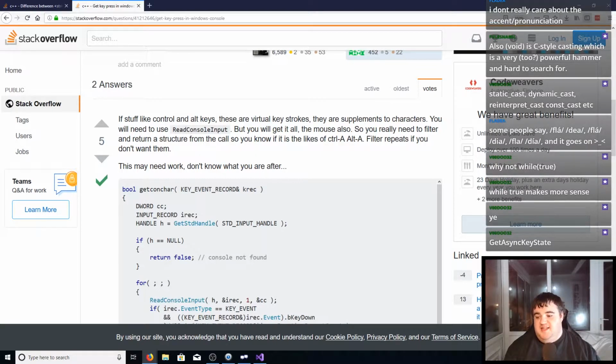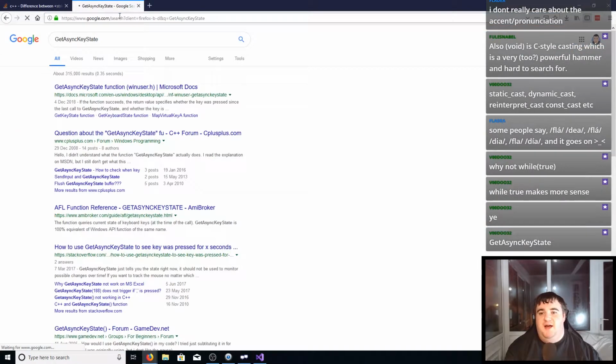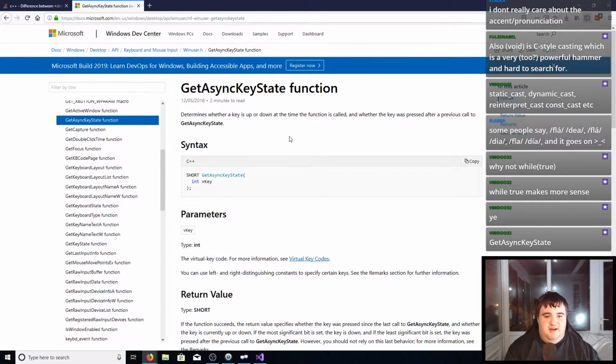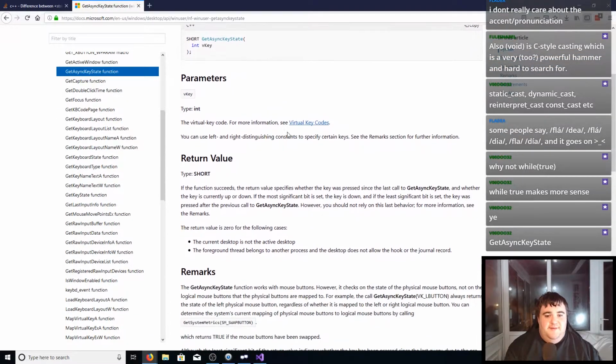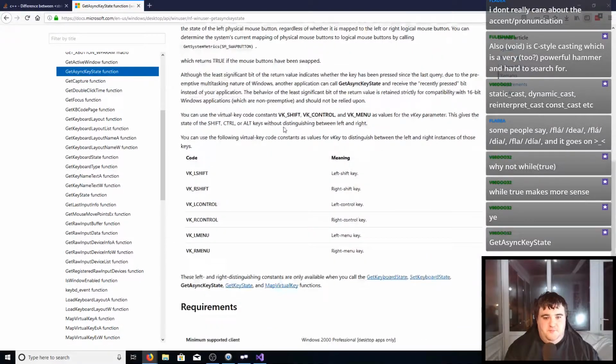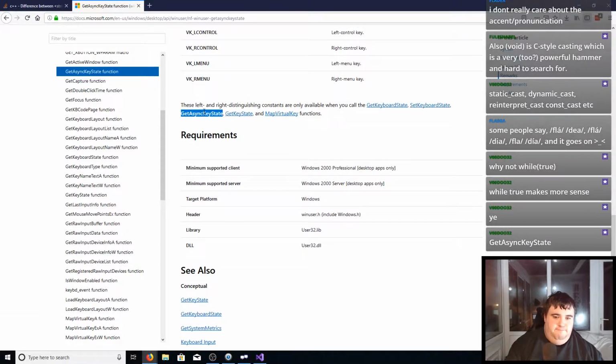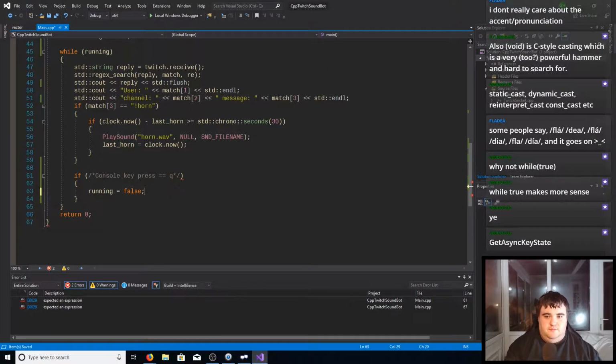So, GetAsyncKeyState. That Win32 is exactly the function name I thought I'd heard. So where is GetAsyncKeyState and how do I do it? This looks good. This looks incredibly good and easy enough to use. I'm guessing you've used this in your text editor. How is that text editor coming along, by the way?